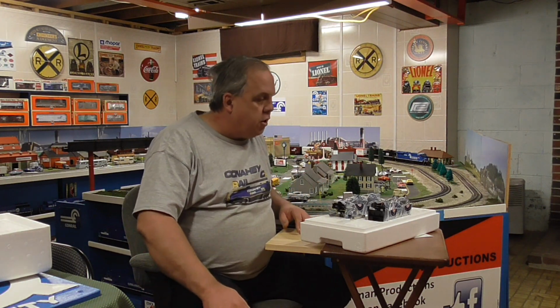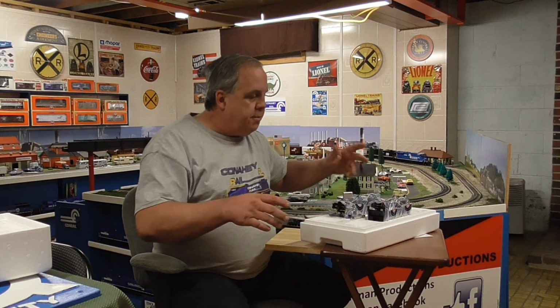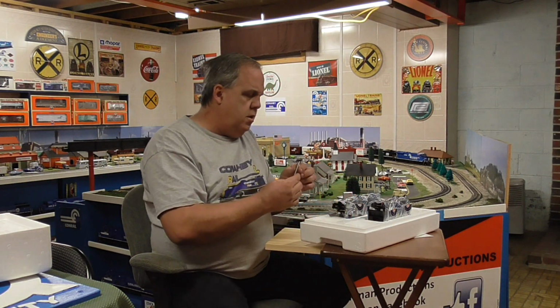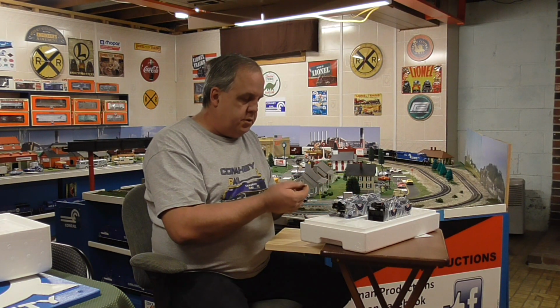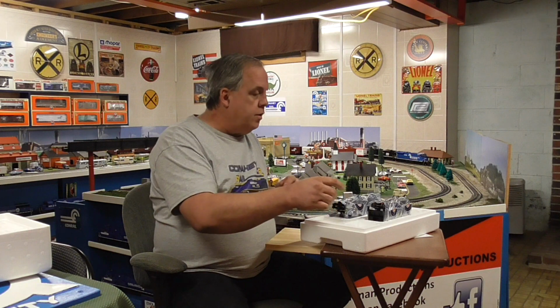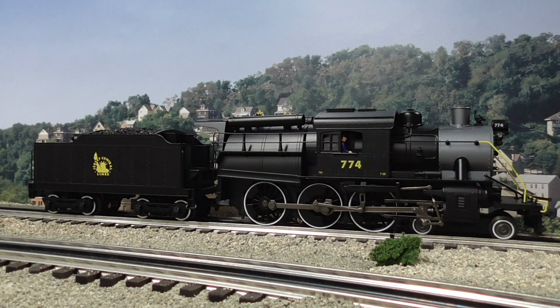So it looks like I opened this upside down. So I gotta be very careful right now because I don't want to mess this up. All right. So I'm gonna pull out instructions, and we'll get this unwrapped and we'll go from there. Okay, I got the Lionel Legacy CNJ or Jersey Central Camelback out of the box. I accidentally opened it up upside down, and so I stopped the camera rolling so I could safely get it out of the box from there and onto my layout.